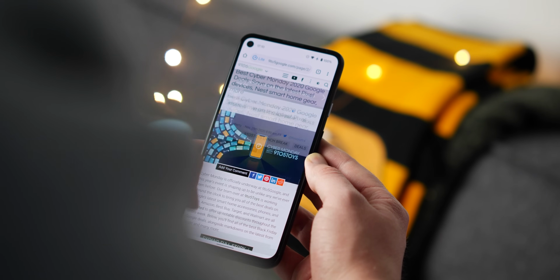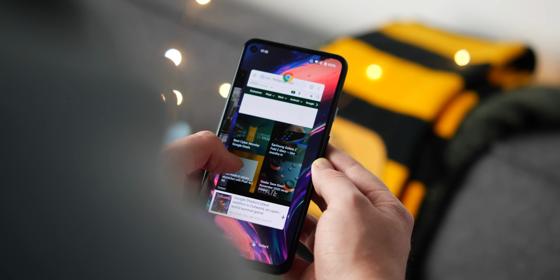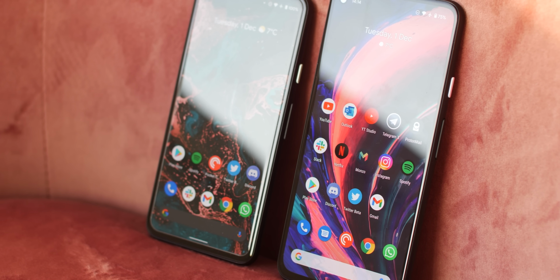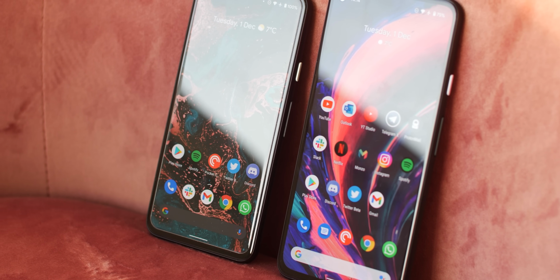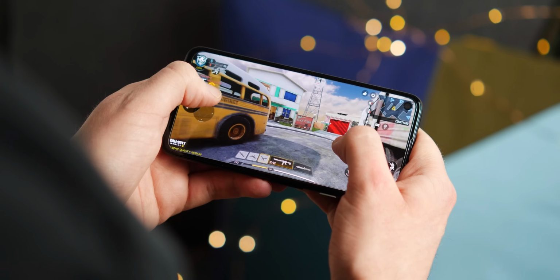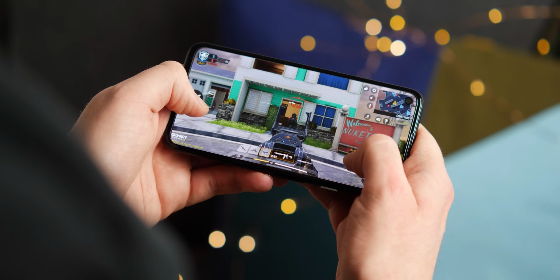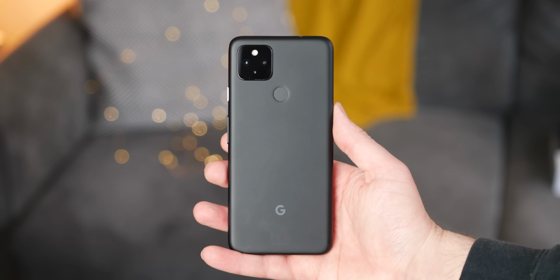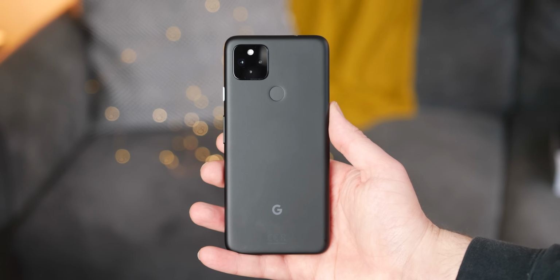The day-to-day experience on both devices is practically identical here. No core feature is missing from either device. This means that it doesn't matter which handset you end up choosing, as the software experience is effectively the same with no main omissions. You may notice some performance boost though on the Pixel 4a 5G thanks to the faster chipset. Gaming is one key area where this seemed to be the most apparent in my experience, although the biggest benefit is that of 5G connectivity on the larger device, as you can latch onto 5G networks where available.